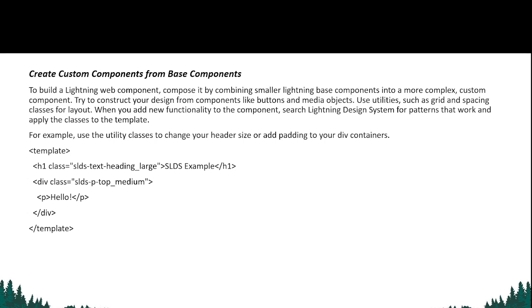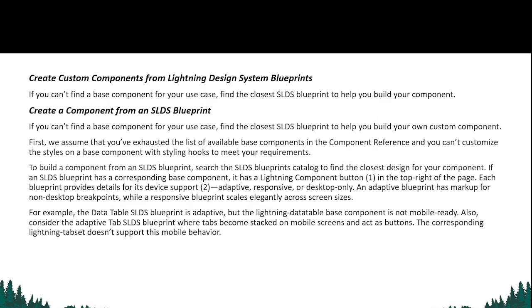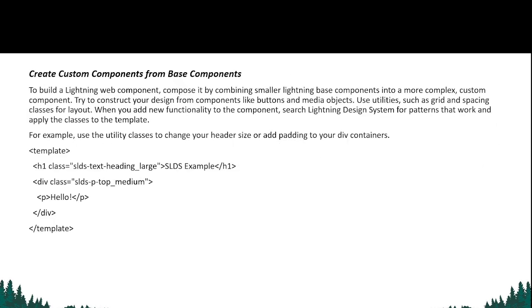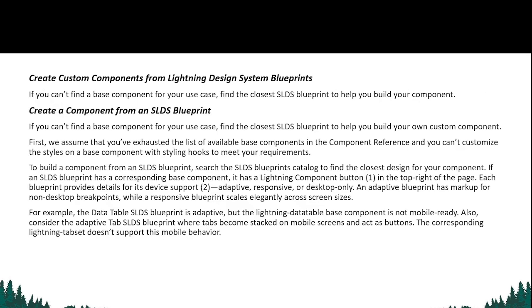All these things can be added in your custom components from the base components. So you can use the utilities, and you can use grid and space classes for the layout. You can add new functionality. So you can use the utility class to change your header size or padding to your device div containers.